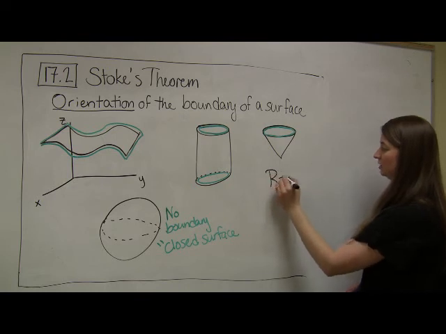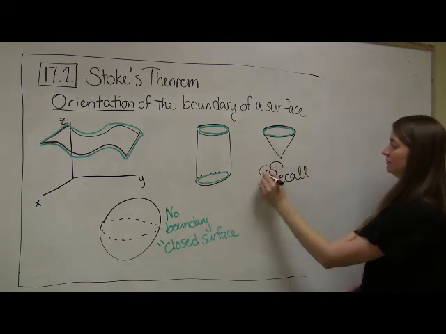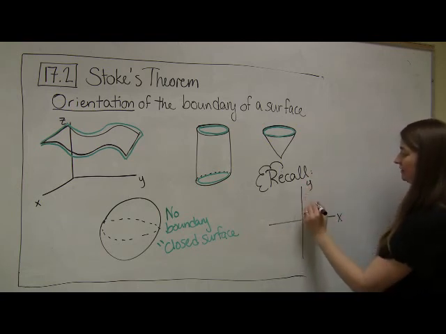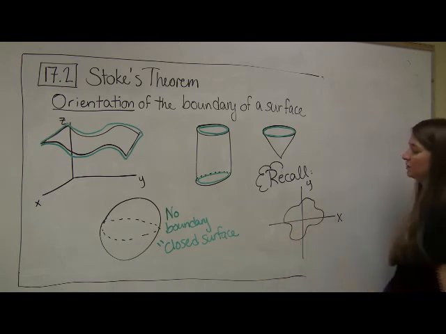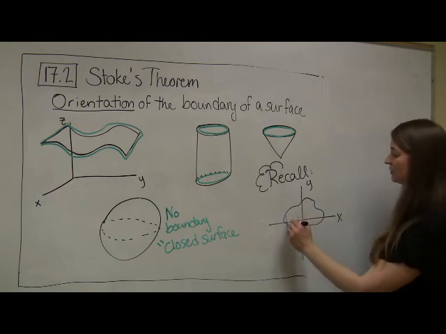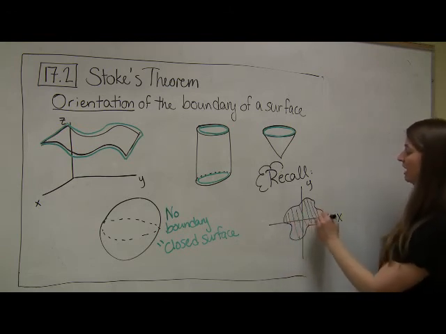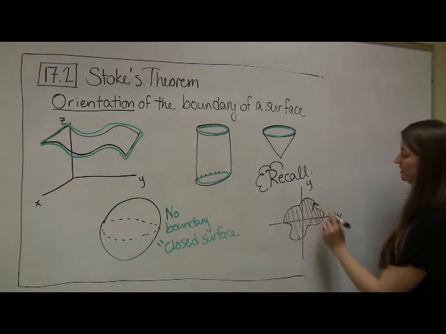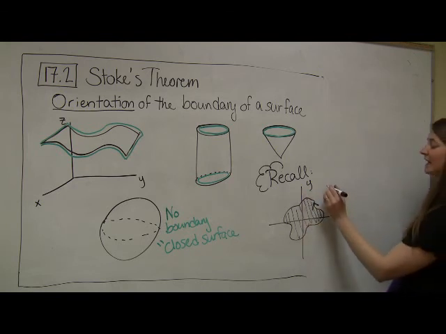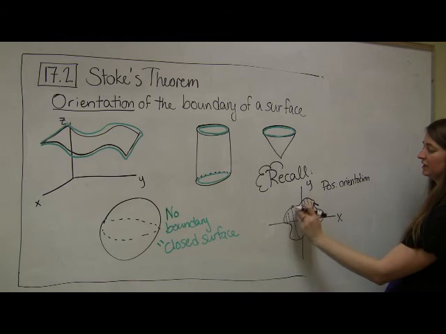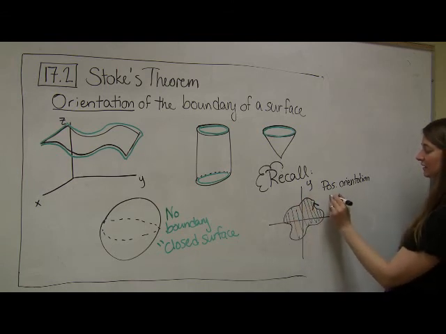And this is my little recall. We'll put a little thought bubble around it, because if we're just in the xy plane, and I have some surface, usually when we're in the xy plane we don't call these surfaces anymore, we call these regions. So we have some region, and we talked about the orientation of this region, and we knew that to apply Green's theorem, it always needed to be positively oriented, which meant that we always had to turn in a counterclockwise way. So positive orientation means that our boundary needs to be closed, and it needs to be counterclockwise.